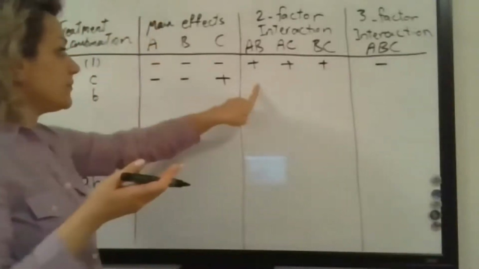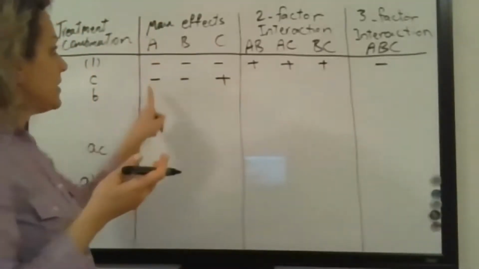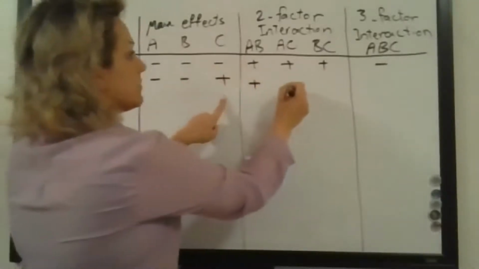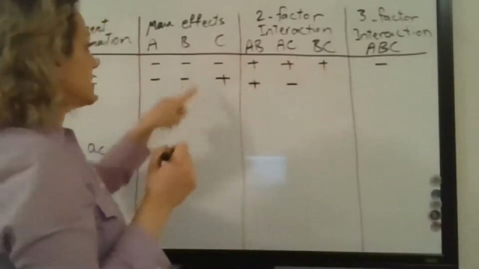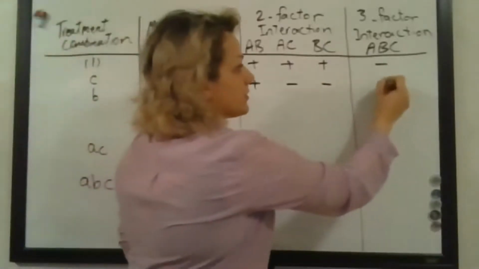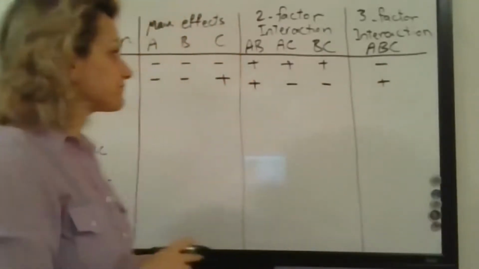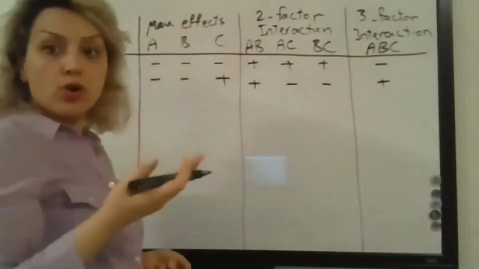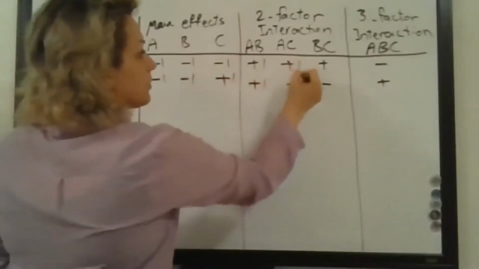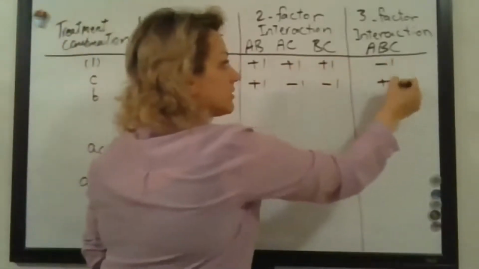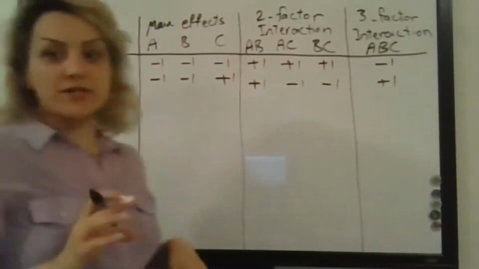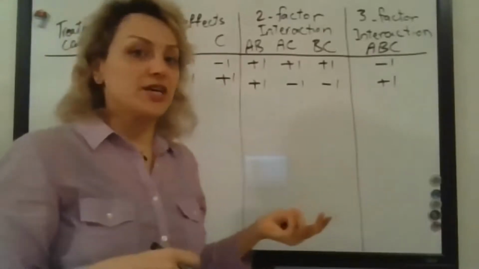And then let me do this one as well. So AB is going to be positive, and then I would have AC, which is going to be negative, and then BC is -1 times +1, so it is going to be negative, and ABC, multiplying all of them, is going to be positive. If you feel more comfortable, you can write down 1 here, so it doesn't matter. You will see both of them while you are working with that. Like -1, +1, let's give it this. And then for B, you can pause the video, do that by yourself, and then come back and check it.